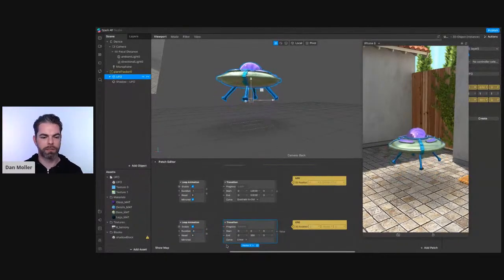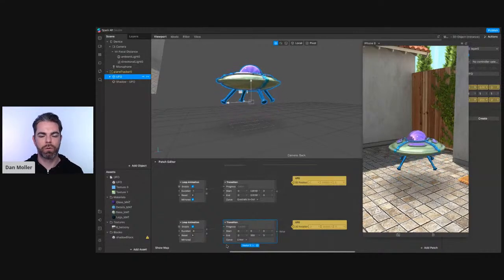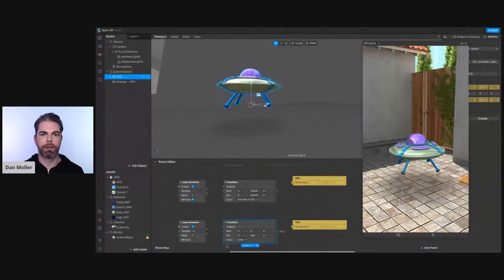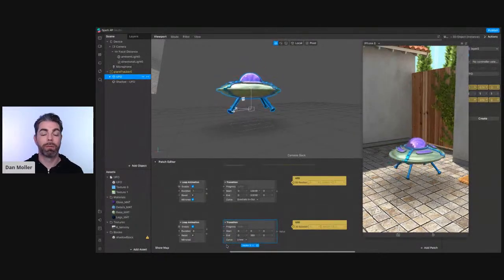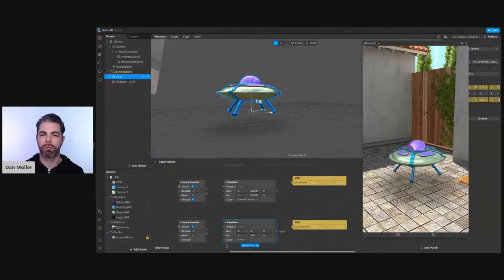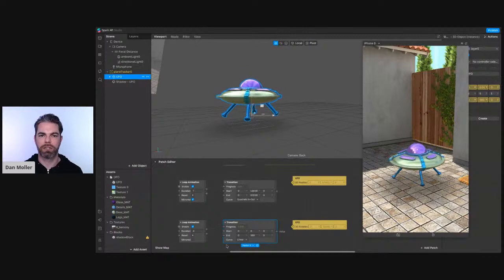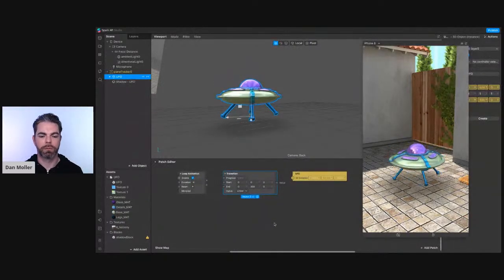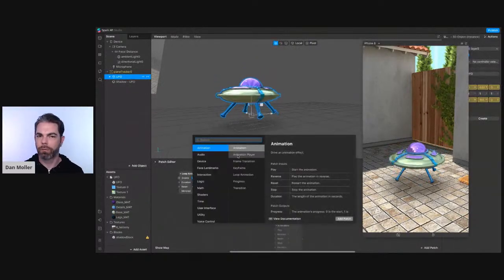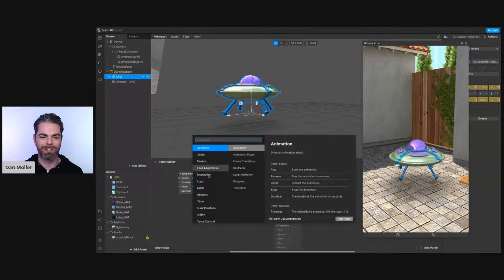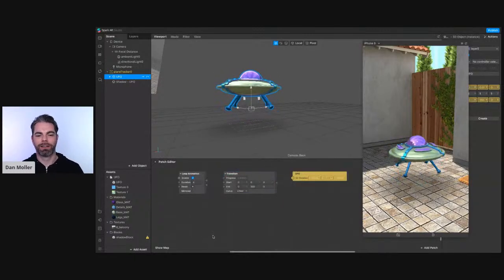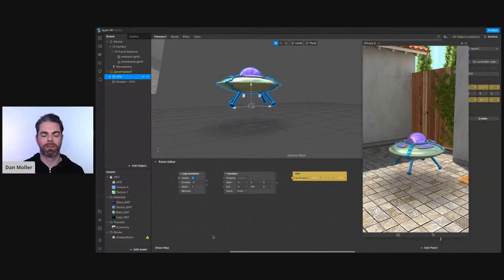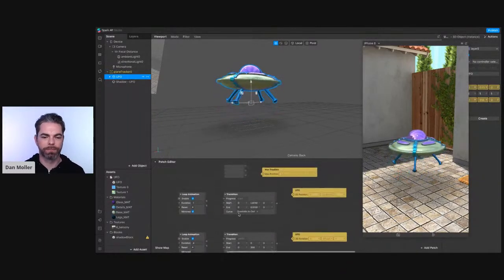So if I slow this down to maybe a duration of 4, it's now going to take 4 seconds to rotate completely through 360. For those of you who haven't used the patch editor all that much just yet, maybe you're still quite new to Spark, these actions can be a really easy way to understand the logic of how simple patch setups happen. And from there, we can simply right-click and start to add whatever we want from the patch library here, and wire them all up to make increasingly complicated effects.